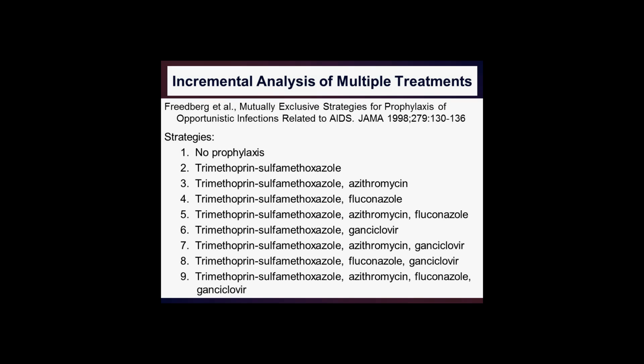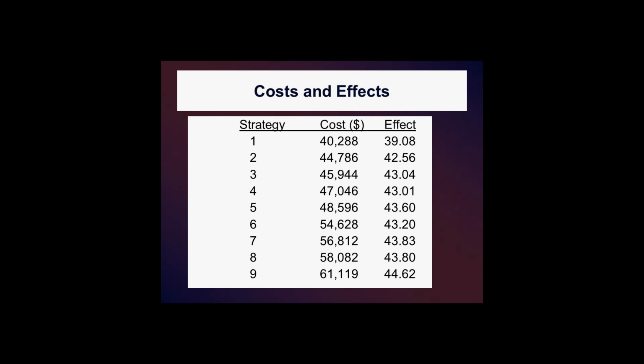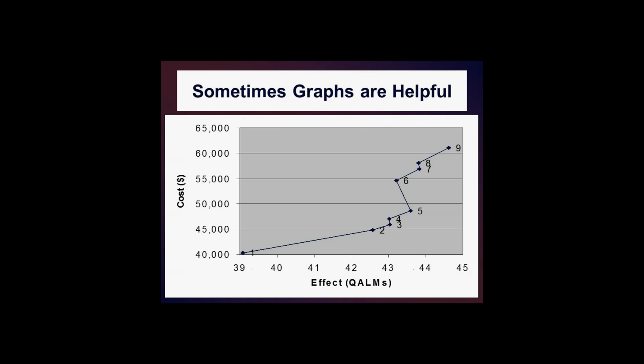It turns out that they're numbered now in order of increasing expense. You can order them in terms of increasing expense or in terms of increasing effectiveness. It doesn't matter which way you order them. You're going to do the same sort of analysis. But now I'm not worrying about which drugs they are. I'm saying, you know, how much does it cost to do what? And so I order them this way, and I see some interesting things that show up better graphically.